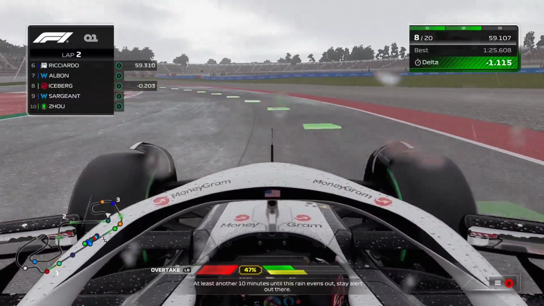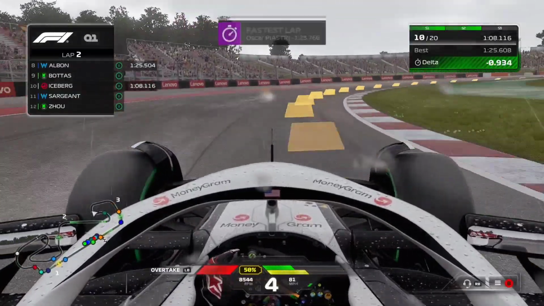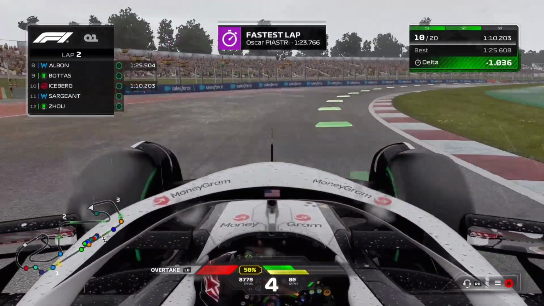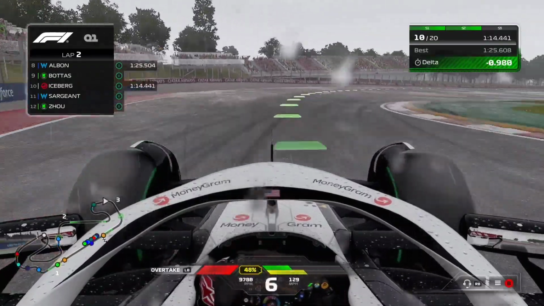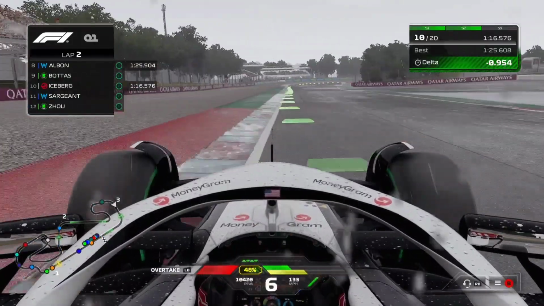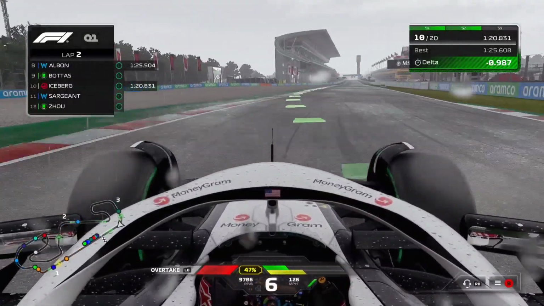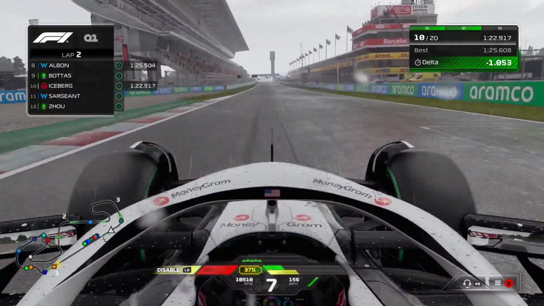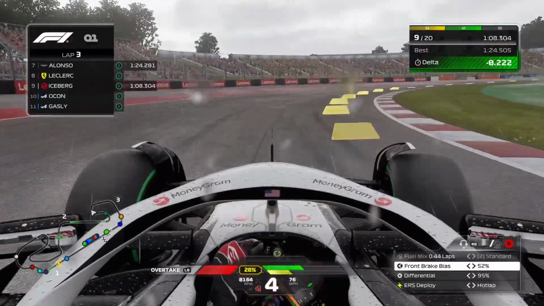At least another 10 minutes until this rain evens out. Stay alert. A little bit of a snap there. But we're going to wrestle the car around this long right-hander, having to fight snaps of oversteer. It's going to cost us around 2 tenths through those 2 corners there, which means there is a little bit of time on the table in this lap, and we're going to come around the final corner, gain time out of that final corner, and end up gaining 1 second and 1 tenth to put us P6 just behind Charles Leclerc.